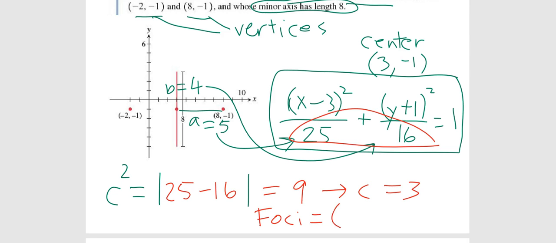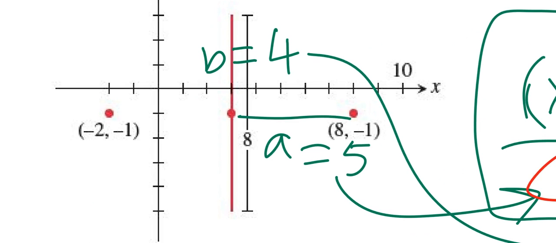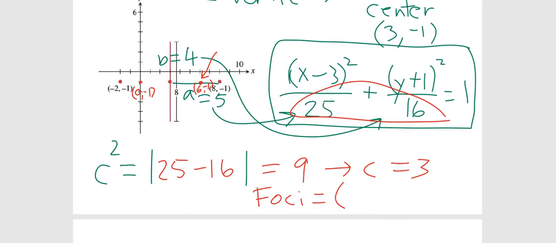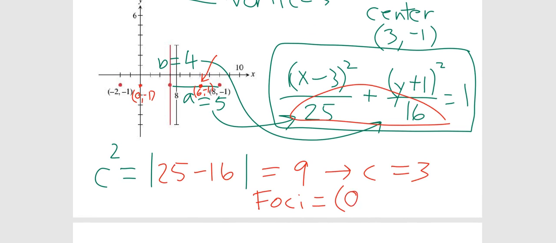Which way do I go? Left and right or up and down? Left and right, because we have to follow the major axis, don't we? That's why I don't want to get hung up on formulas when I need to understand what the picture looks like. There's one focus, and here's the other one. So, what are those coordinates? 0, negative 1 is one of them. Come on, right here it is. I got a 6, negative 1, and that is true. Folks, there's no plus and minus that you can use here. You do need to write them out. 0, negative 1, comma, 6, negative 1.